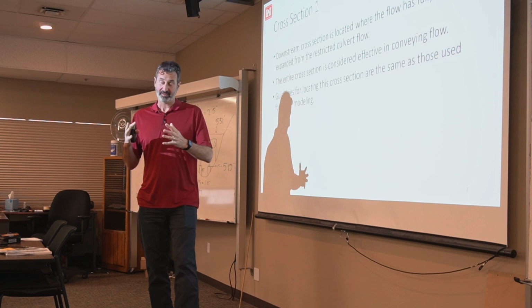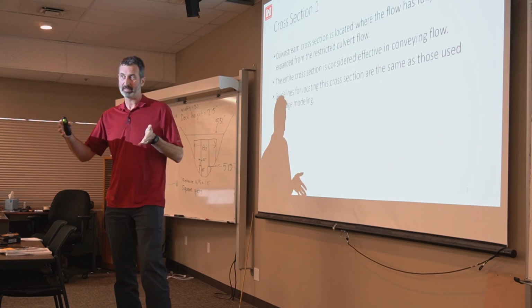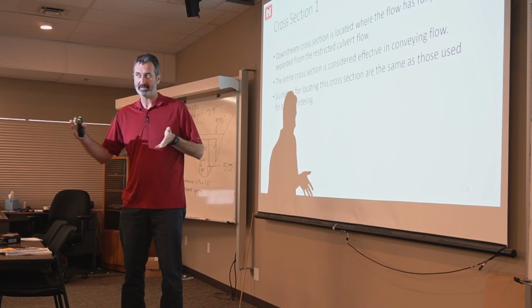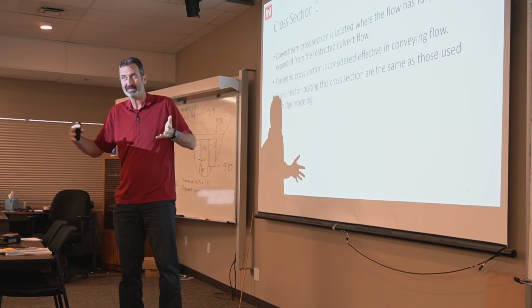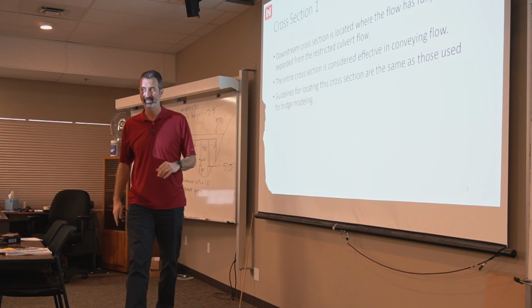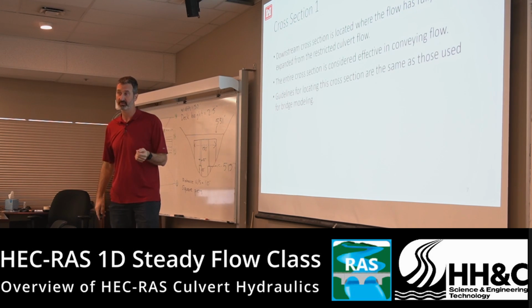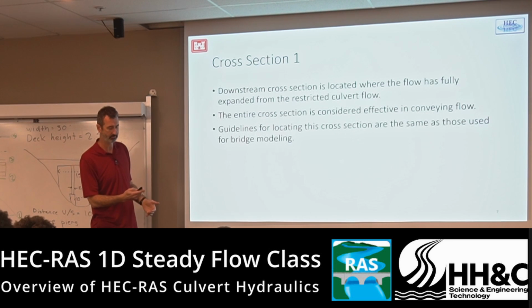If you're trying to come up with something that works over a huge range of problems, think of a ratio of how big the culvert is. So if the culvert is 10 feet wide, then a couple of feet's fine. If the culvert is hundreds of feet wide, then maybe 10, 20 feet would be fine. Yeah, just looking for a rough idea. It's close range. Okay, so again, downstream, this is where the entire cross section is effective, where all the flow lines are going directly downstream. We're not going to artificially constrain it with these ineffective regions.